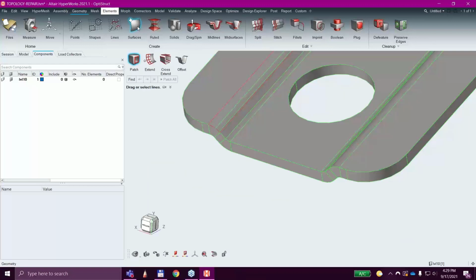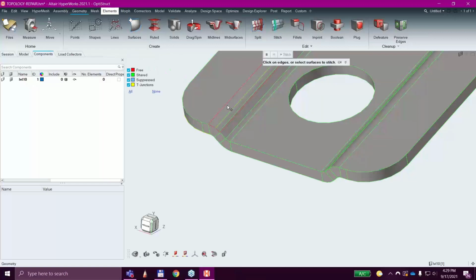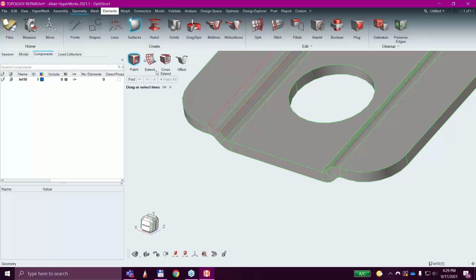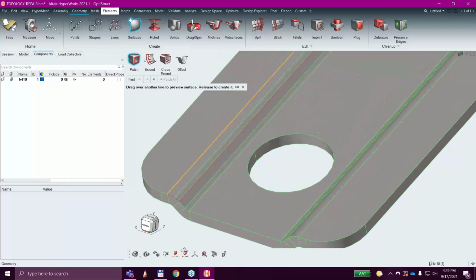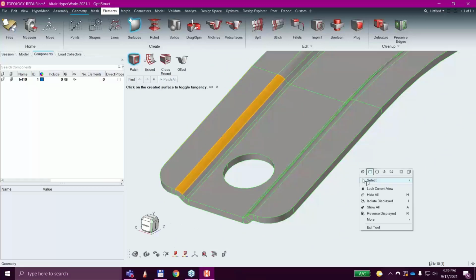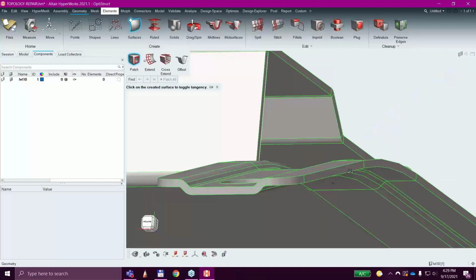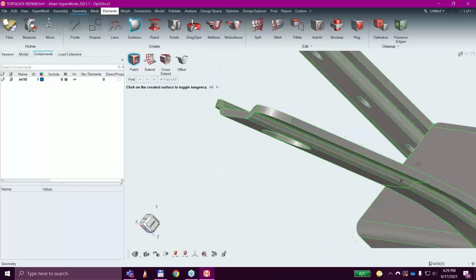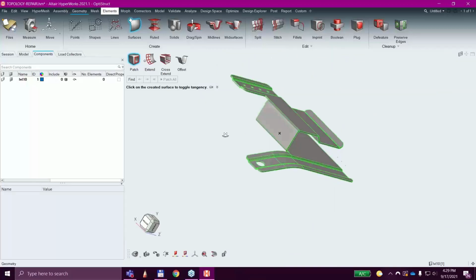If I come over here to Surfaces, now this, I can't extend this down. I can't stitch them because doing so, you see it kind of messes things up. So I actually need to put a surface in there. So I'm going to come here to my Surfaces, and I'm going to click Patch, click this, this, and patch it, and it fills that surface in right there, and now I've got my volume fully fixed here.